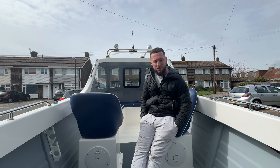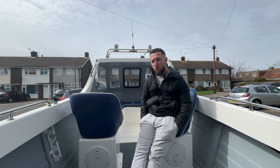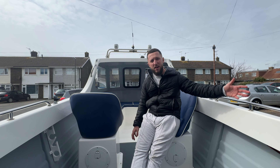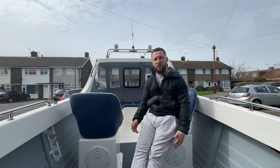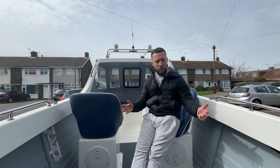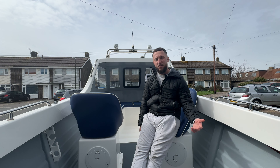I think it's a good buy. It means I can take my daughter out, my fiancée out, take a couple of mates out and do all sorts of stuff — go out a lot further. It comes with a trailer as well, so I can go down to Cornwall, go shark fishing. It gives you that extra comfort and that was the main thing I wanted. My home wave was quick, but on a SIB it batters you — you're holding on for dear life getting bashed about. Hopefully this gives me more comfort so I can stay out longer and get out more often.